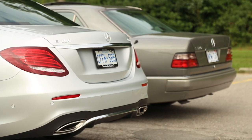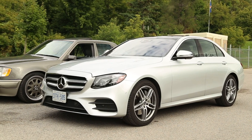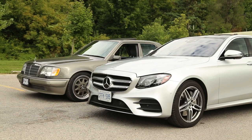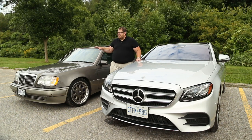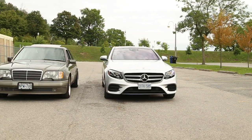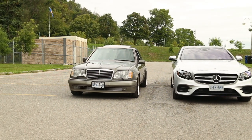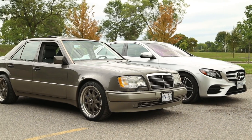The W124 uses a four-speed automatic transmission. Times have changed a little bit here with the E450 — it uses a 9G-Tronic automatic transmission. Almost double the gears, but with the transmission on the E500 you don't have to worry too much about maintenance down the road; they are pretty solid. Both cars are really inspired by the S and C classes, especially this generation for the W213. If you look at classic cars like the W140 S-Class and the original W202 C-Class, you can see a lot of design cues between them — the headlights, the front grille, the back end, very similar. Same goes for the new one, and if you were to see the S-Class and C-Class parked beside this, unless you're a diehard enthusiast and saw the badge on the back, they do look pretty similar.